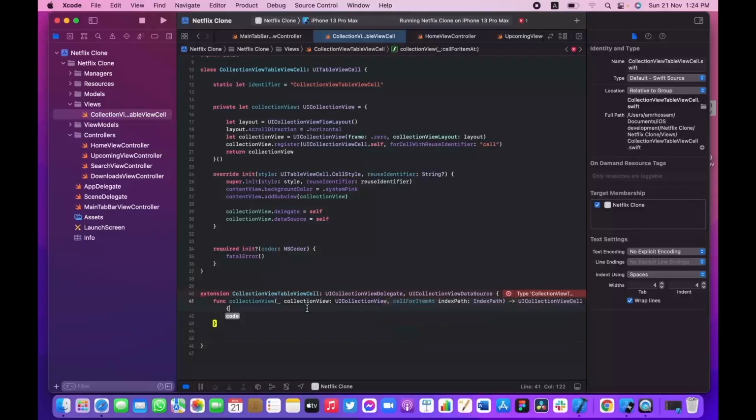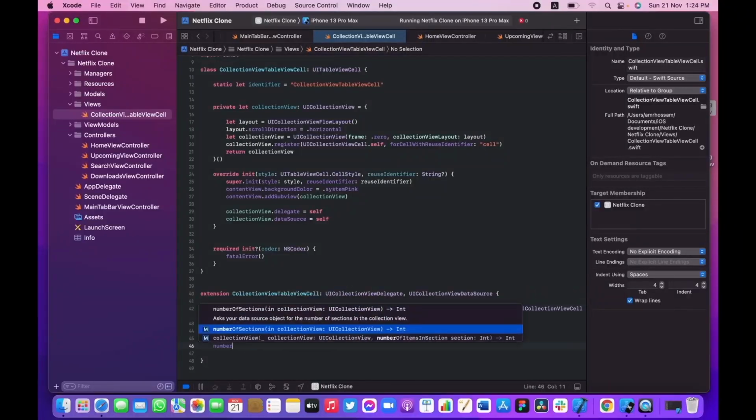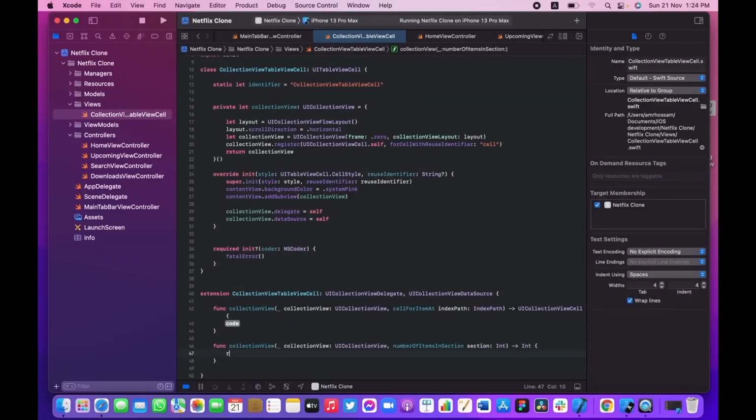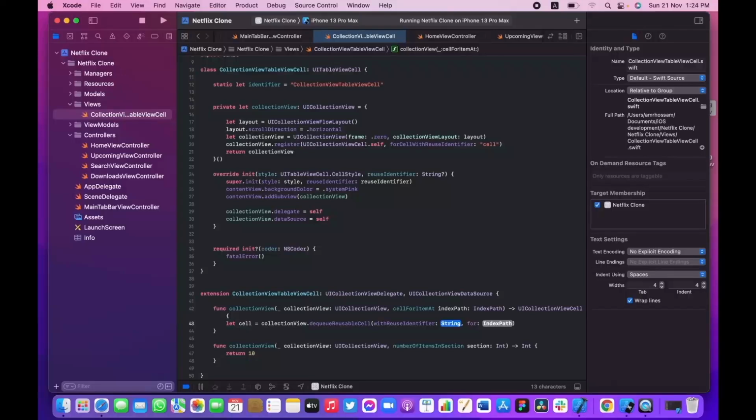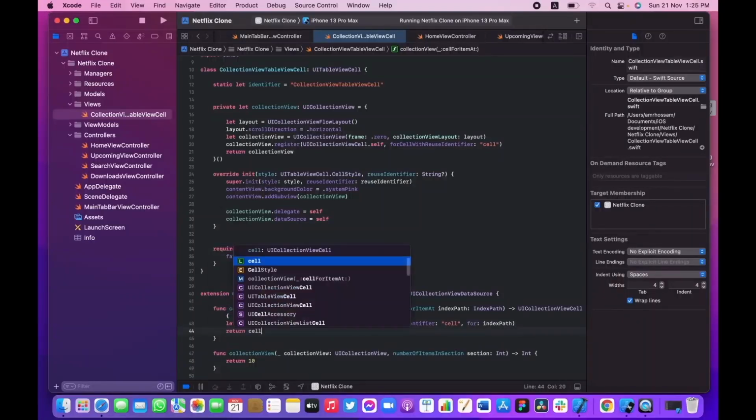Just add the methods that we're going to use. So basically cellForItemAt and also numberOfItemsInSection. Let's just return that to be 10. And for that, let cell be collectionView.dequeueReusableCell with identifier cell for indexPath, return cell.